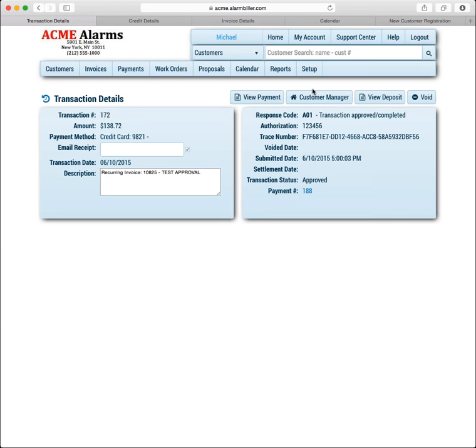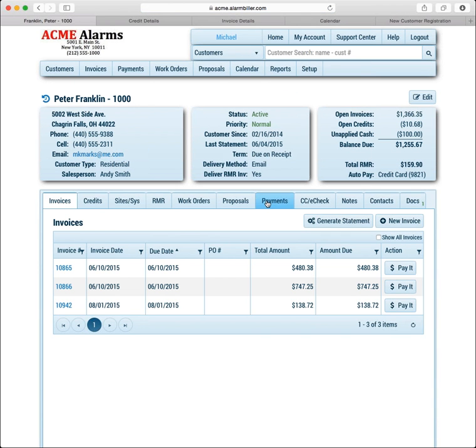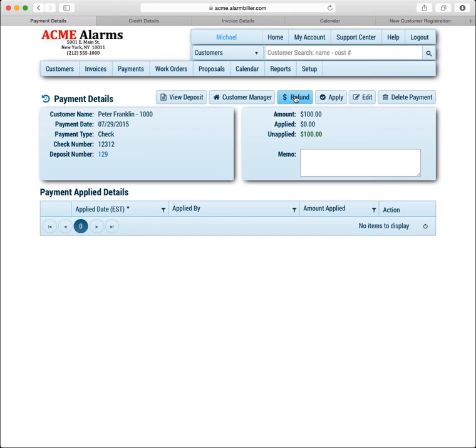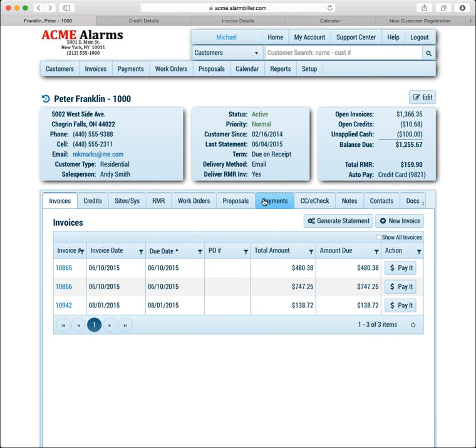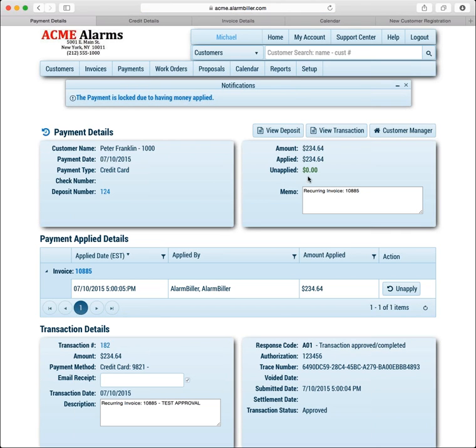Or what you can do is, let's go back into the customer manager. If the money is on the account, you can also do the same thing by going into the unapplied payment, and you'll notice there is now what's called a refund. You'll only see the refund if there's any unapplied dollar amount. So for example, let's go back one screen, and this payment right here has been fully applied. So if I look at this payment for $215, there's nothing left unapplied. It's been fully applied. Therefore, my refund button is no longer available. I can't refund it because there's nothing unapplied.